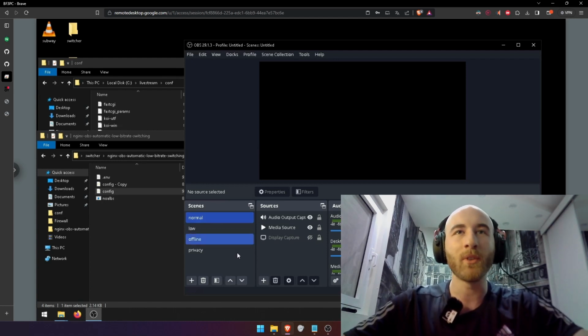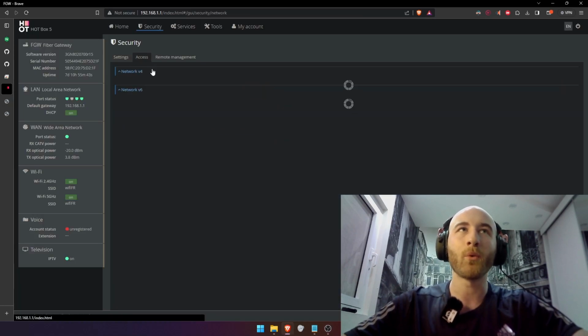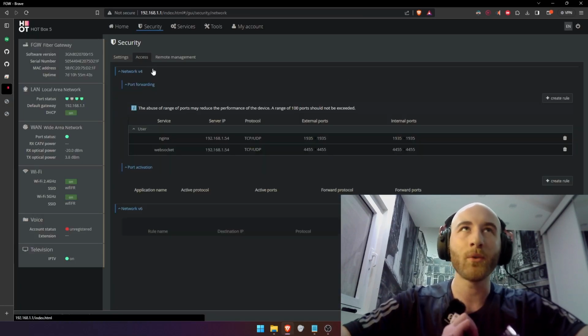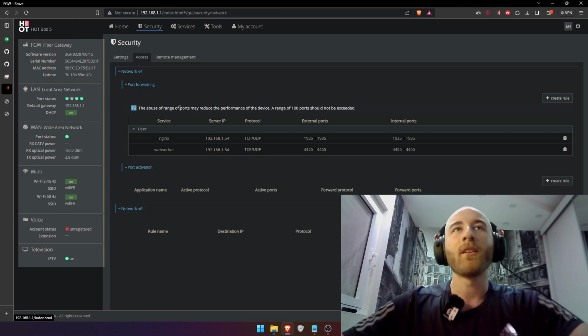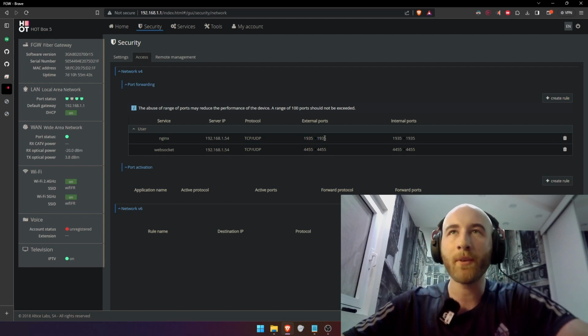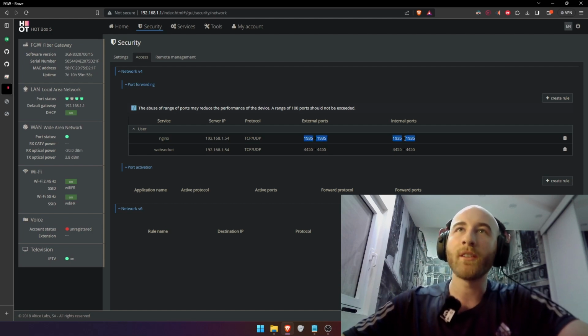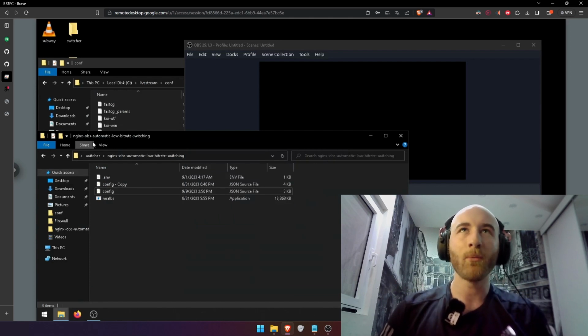So what you want to do now is go to your router settings and go to port forwarding. Now, every router is different, so you need to figure it out on your own. But what you need to do is add these ports: 1935 for Nginx, internal, external, TCP and UDP, both of them, and your computer IP. Now you have your servers running, both WebSocket and Nginx.